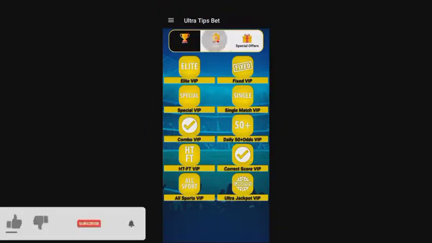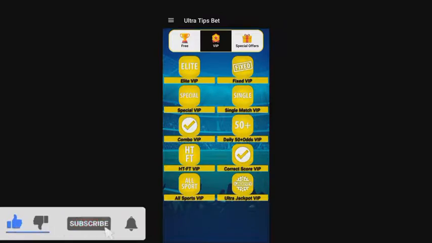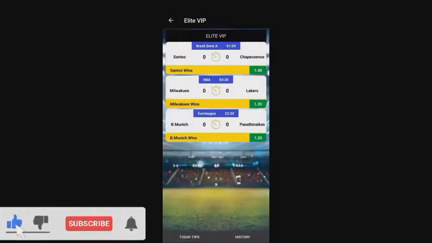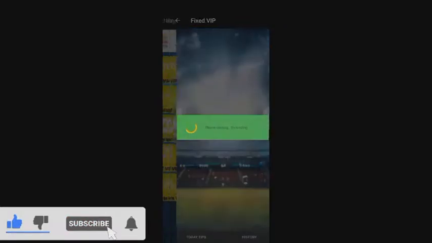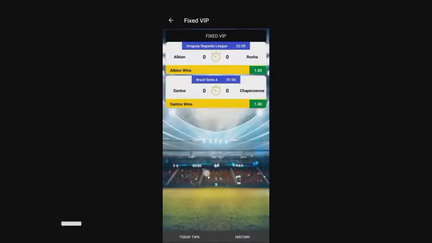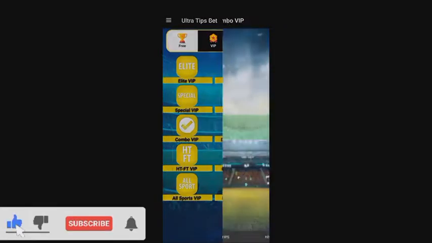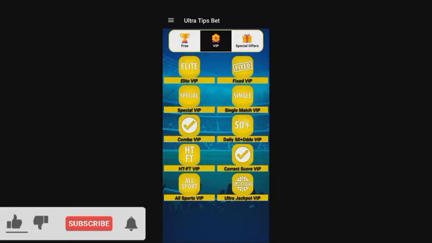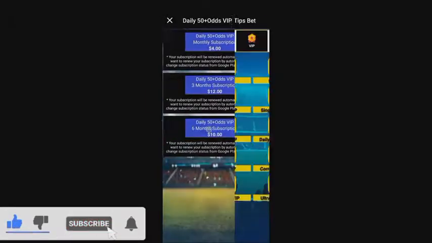Go to VIP. Let's check it one after the other. Can you see? This is amazing. Can you see? So I have access to the VIP now because I've patched the app. Let's check it one after the other.